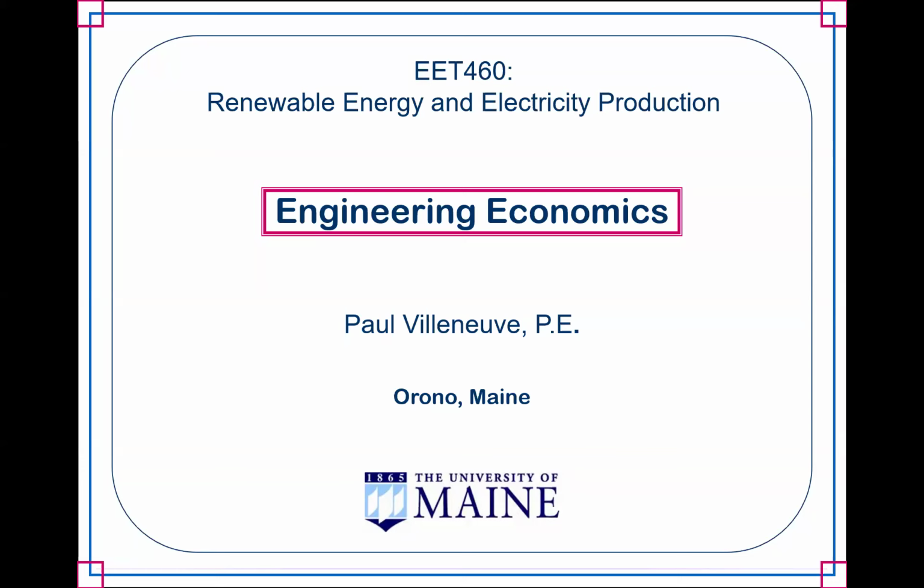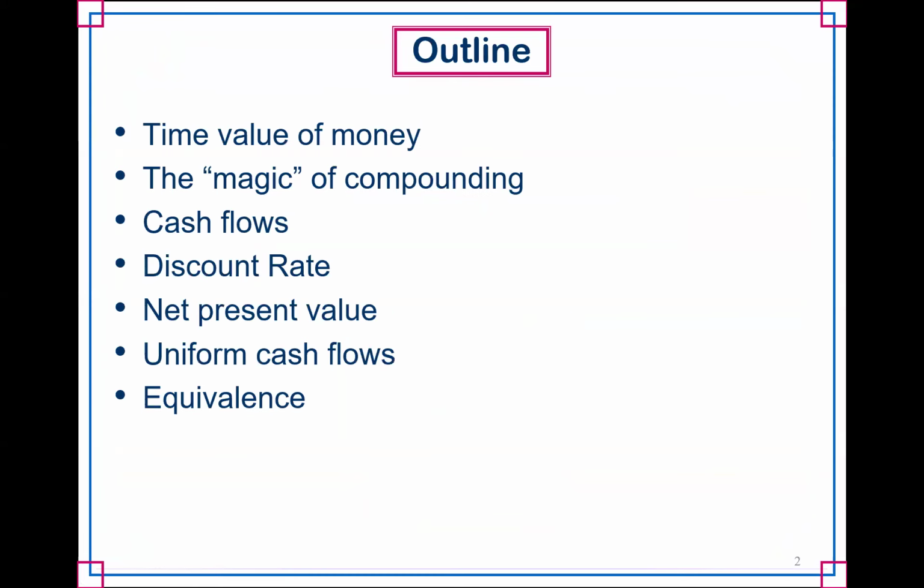So we'll talk a little bit about how to develop costs for projects. We'll talk about time value of money, and that's one of the things that Einstein called one of the eighth wonders of the world, how money will compound over time. It's not really magic, so that term is used in parentheses, but a lot of folks, especially younger college students, miss the fact about how you can make money on your money. And so hopefully at the end of this lecture, you'll have a better understanding and appreciation of that, and you can make some decisions about how you do that.